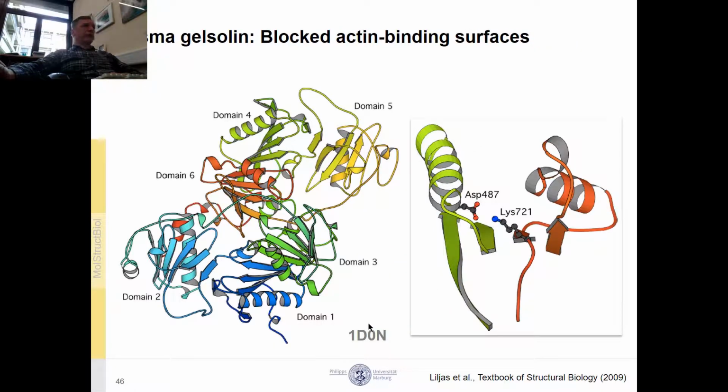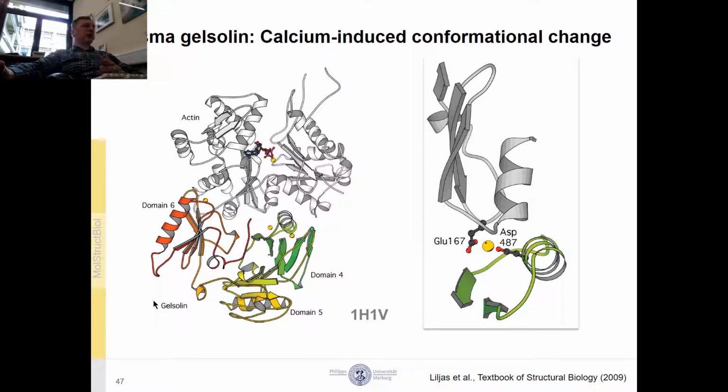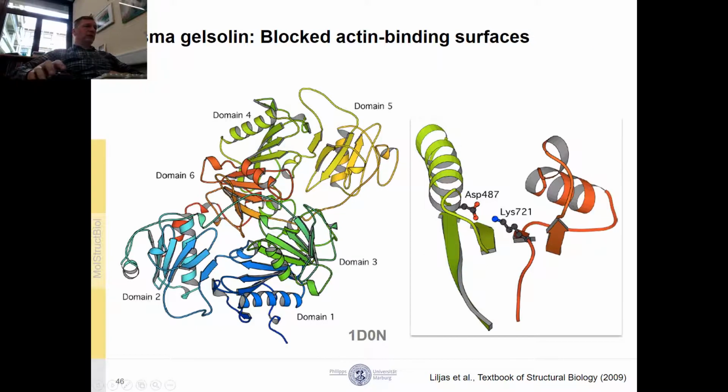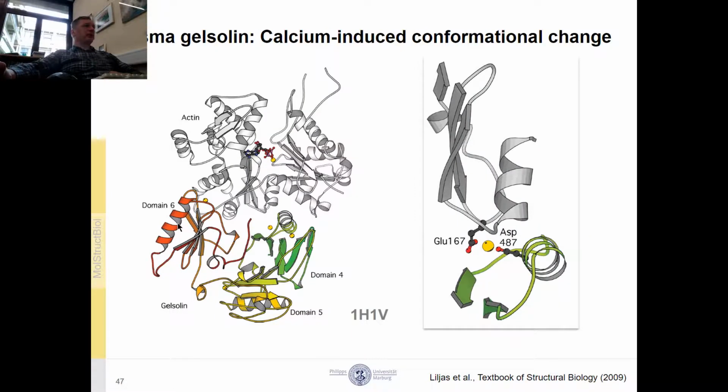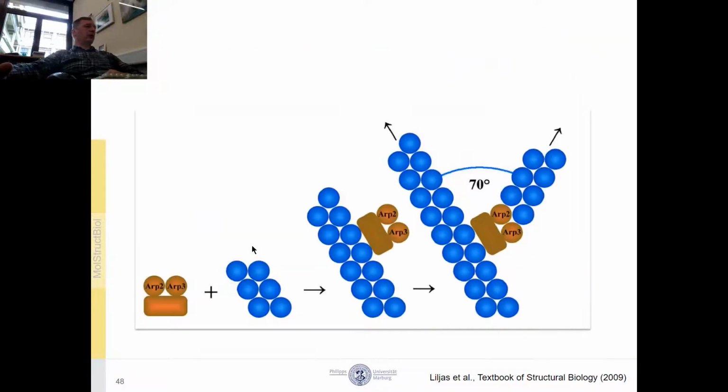Here we have gelsolin, yes, that's also blocking the surface. Now we have a six-domain protein that actually can also be regulated by interaction with some other proteins. In this case also calcium. There are some calcium binding sites. So calcium, as we have seen here, can bind to some aspartates, disrupt the salt bridge there, and trigger it to have affinity to the actin and to bind to the end. So that's a calcium triggered capping of the actin fiber. So calcium can be used, an influx of calcium in the cell, to steer it.